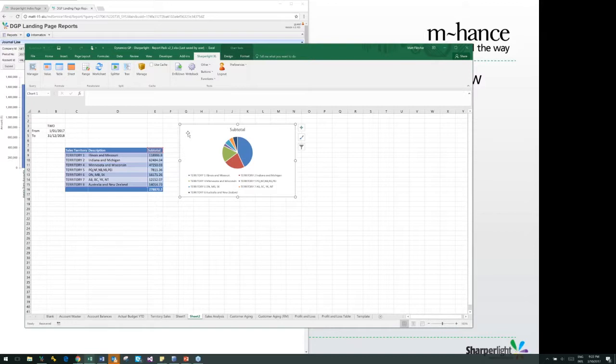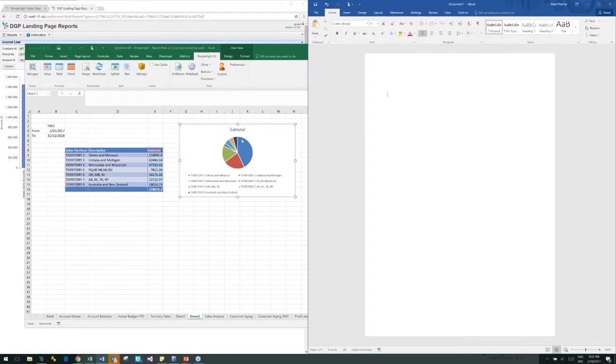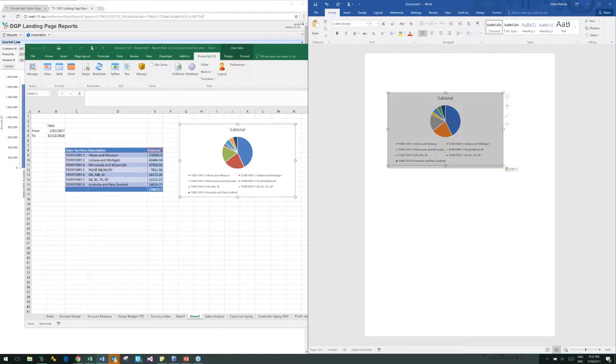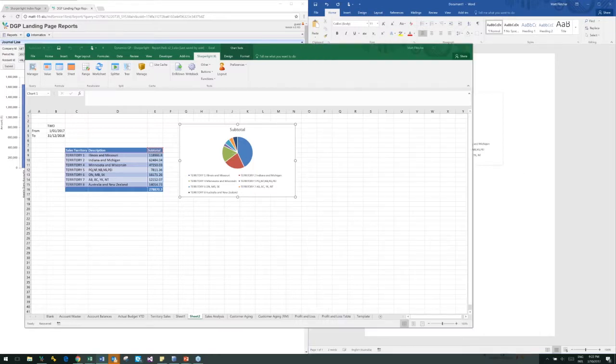Now, one of the really neat things that you can do in combination is take a chart or something that you've derived from a Sharperlight query, and link it using Microsoft's technologies to a document that you're creating. For example, we run our own board reports this way. We have an Excel workbook that calculates, and then we have a series of linked tables and charts that give us our board reports. That means you could come into the board report, add some details, and still have this workbook linked to the Excel chart.